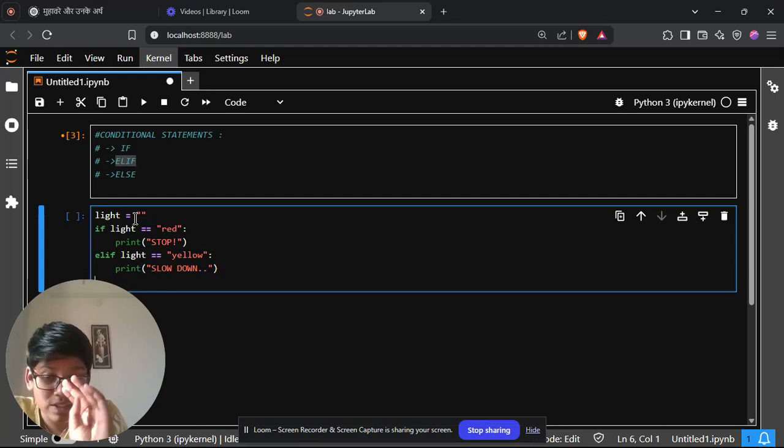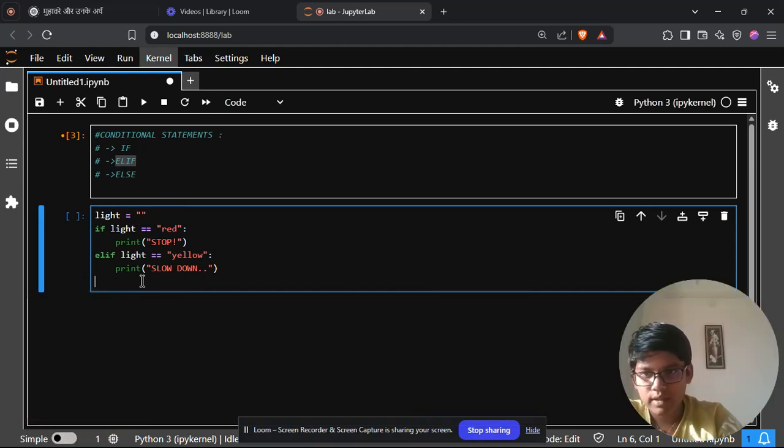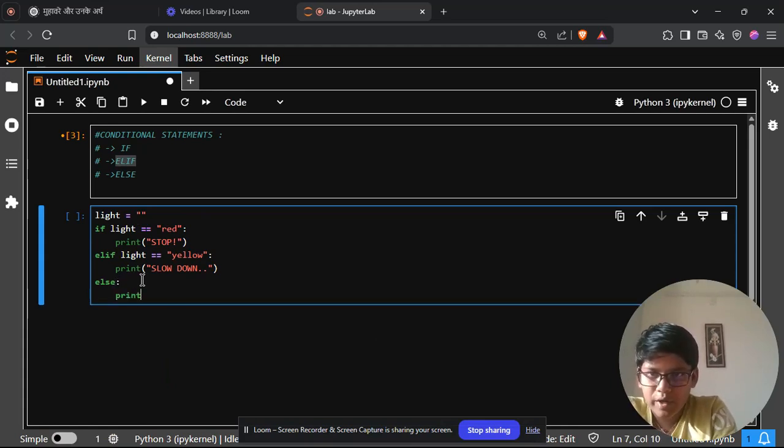Else, if both of these conditions are false, then this is going to get executed. Else, colon, print go.